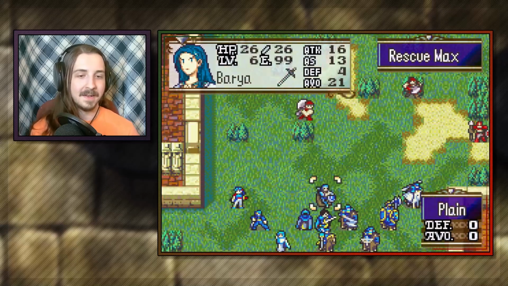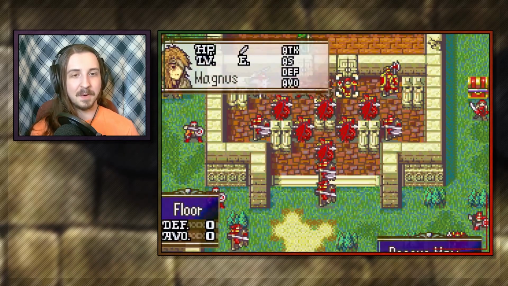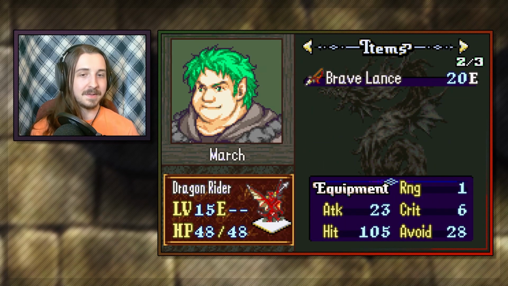Okay, very nice. Indeed, though, we do have a lot of very scary bosses here with largely capped stats, all except for luck for the most part. And we don't want to step into their ranges. You know, I think that would be a very, very bad idea. That aside, we do have a couple of very interesting units here.